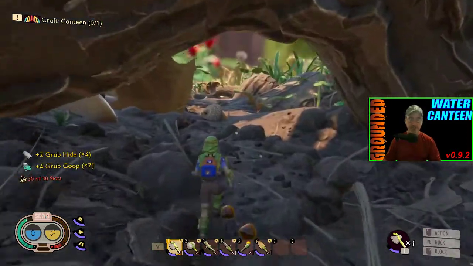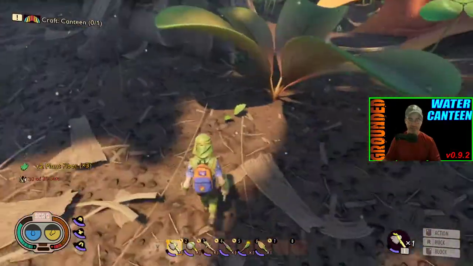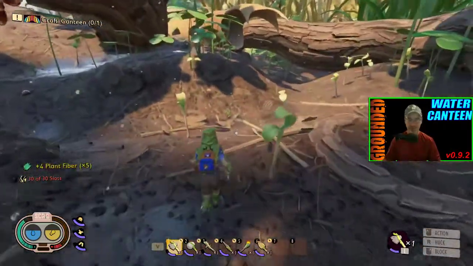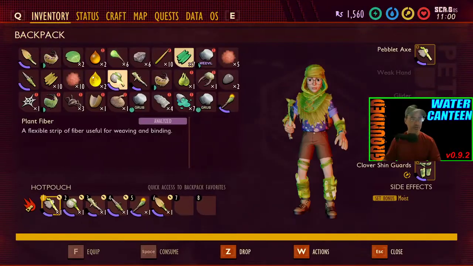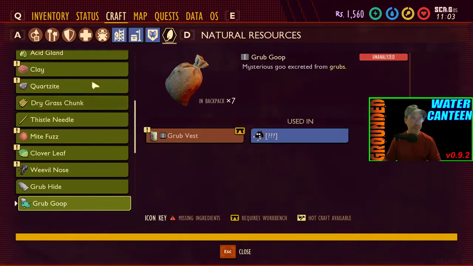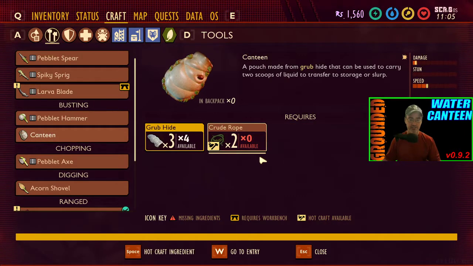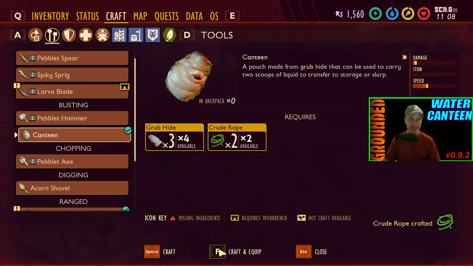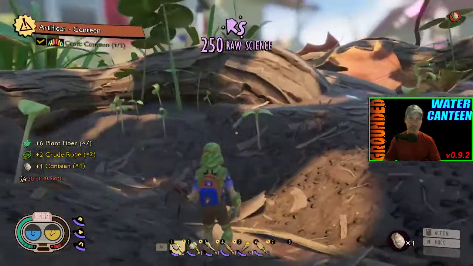Alright, so once we get our grub hide, we can go ahead and grab some fibers to make fiber rope. I think all we need is two. I'm going to have to drop something here. Go ahead and drop this. So go over to the crafting menu. Go over to your tools. Come down to the canteen. I'll hot craft the two crude ropes. And then click on this. And I'm going to go ahead and craft and equip it. And there is the canteen.